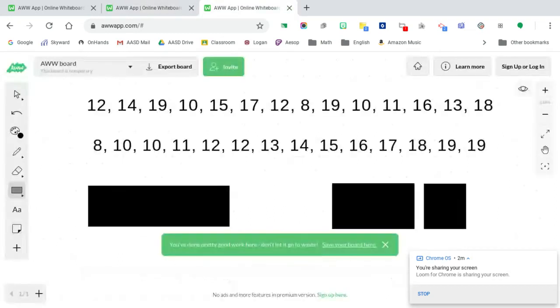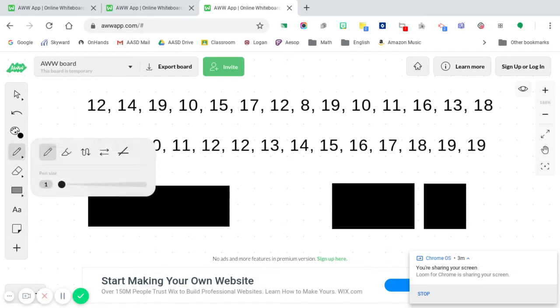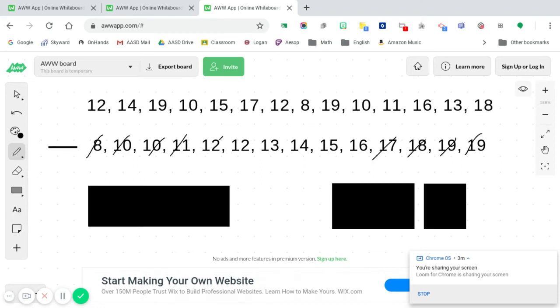Let's take a look at our second example here. As you can see, we have a couple of things blocked off. That's our answer down below, so I don't want you to see that quite yet. We have our list of data. These could just be random numbers. It doesn't need to have a title. And my second step, as you see here in this line, I've put them in order from least to greatest. And whenever I did that, I will now cross them off, low, high, low, high, low, high, low, high.